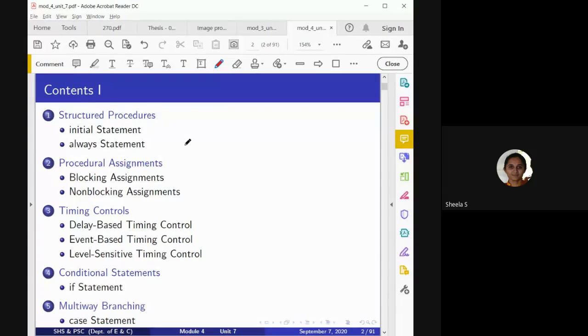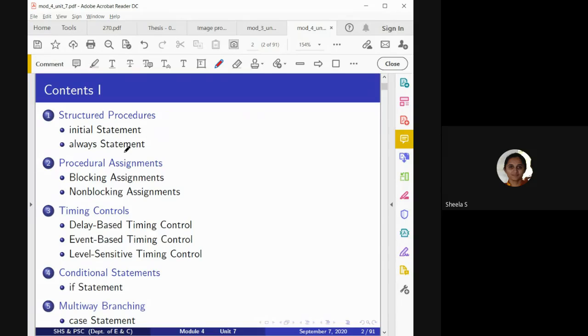In the same way, these statements will also work. But when we consider a function, what happens? A function has to return a value, isn't it? A procedure may or may not return a value. That is optional. In the same way, here the initial as well as always statements will work.